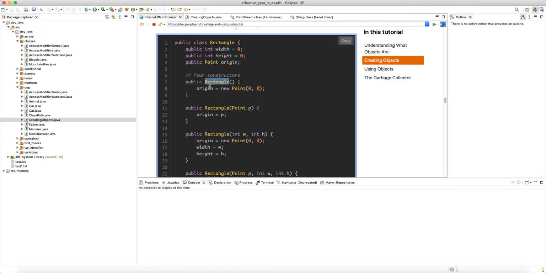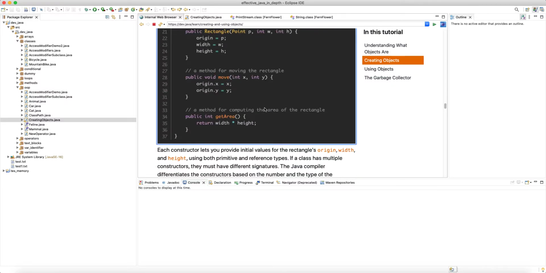But then in this constructor, the Rectangle class wants to actually create a new instance of this type. So not only does it have to be able to access the type, it should also be able to access the constructor. If this particular constructor of Point is a private or protected constructor, something that other classes cannot reach, then you get a compilation error. So 2 separate things: accessing the type itself to be able to hold a field of that type, and then accessing the constructor to be able to actually create an object of that type, right?